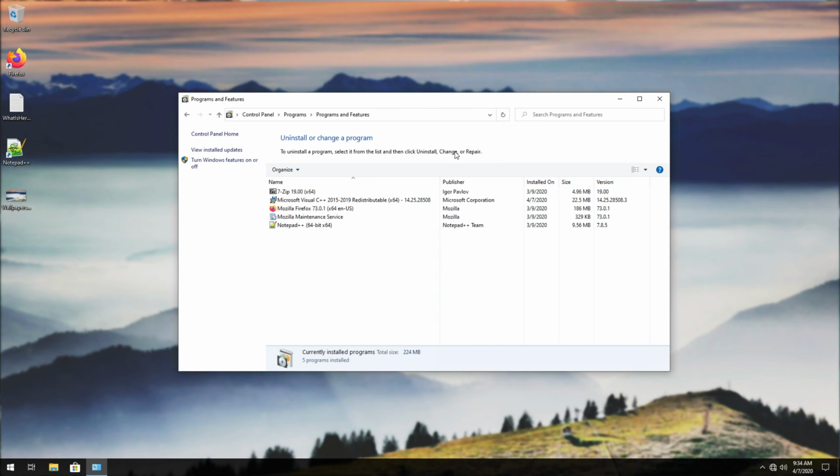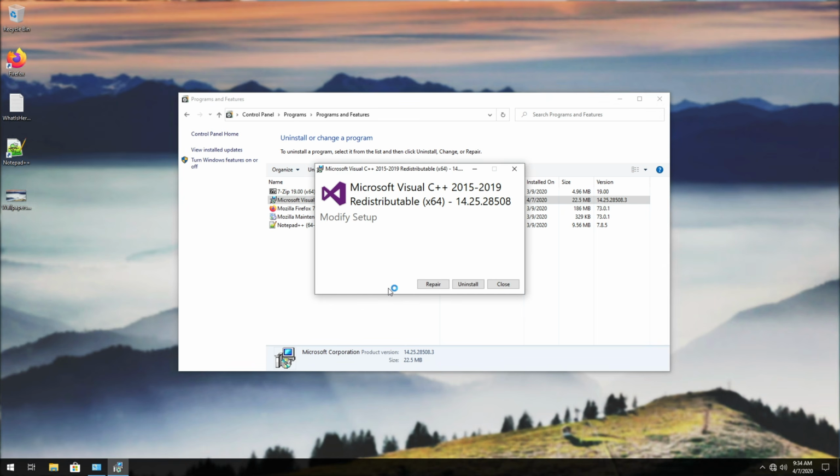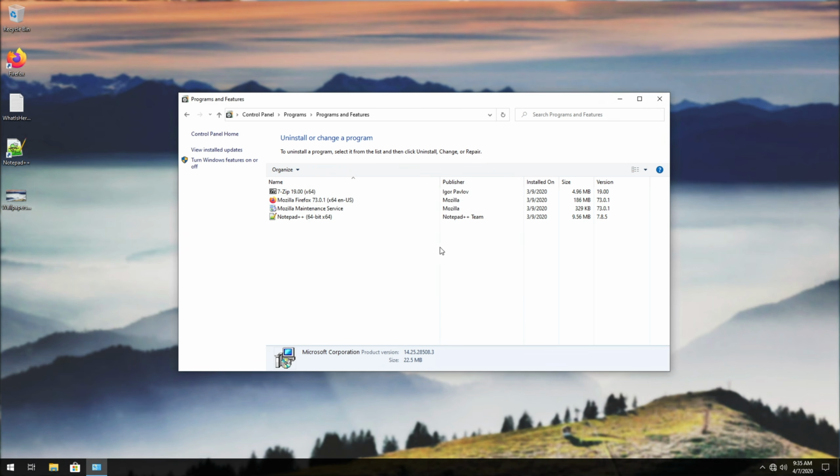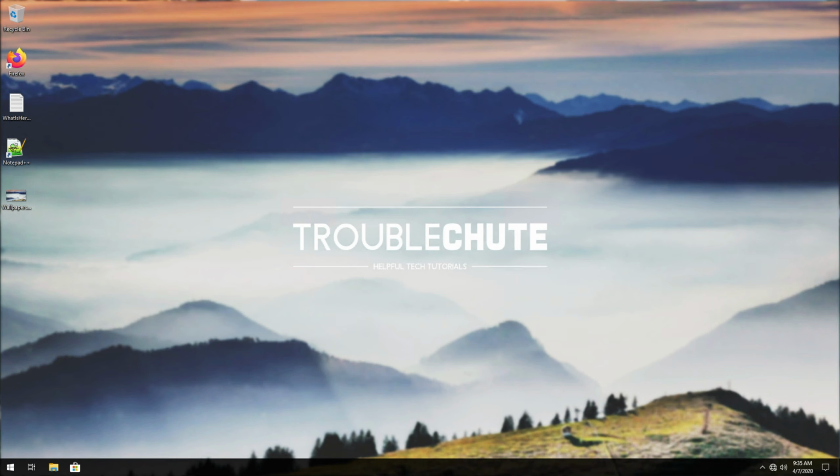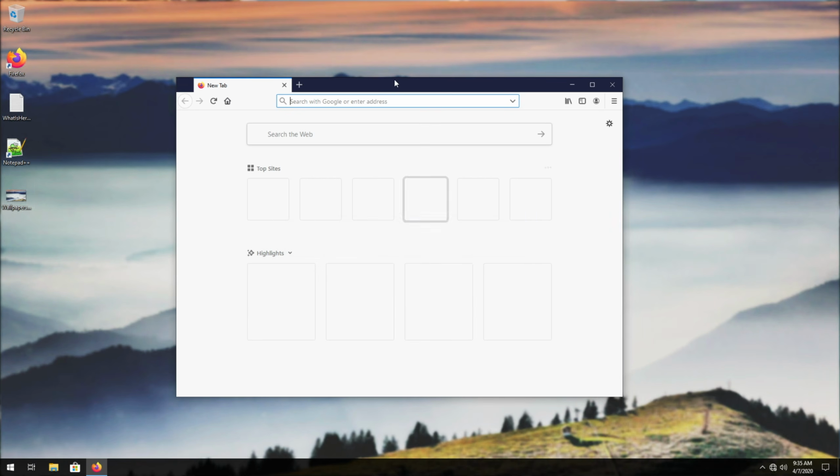Otherwise, if it doesn't, the third fix that we're going to go through involves uninstalling every single Microsoft Visual C++ that you see here. Just keep in mind which ones you uninstall. I'm uninstalling 2015 to 2019, but of course you'll probably uninstall 2013, 2010, etc, etc. What we're going to do is head across to the link down in the description below, which is the official download source for these Visual C++ runtimes from Microsoft.